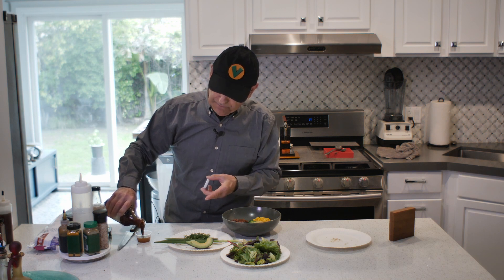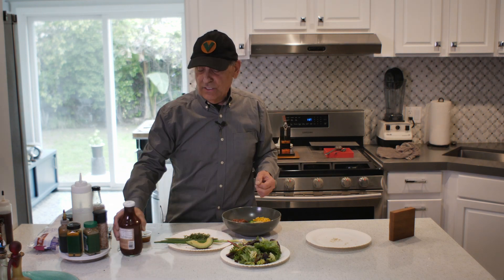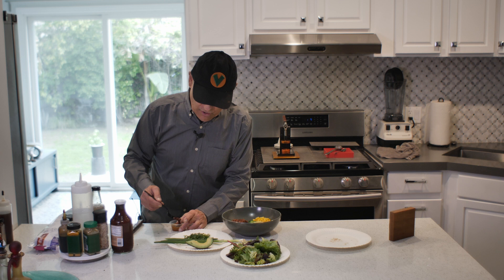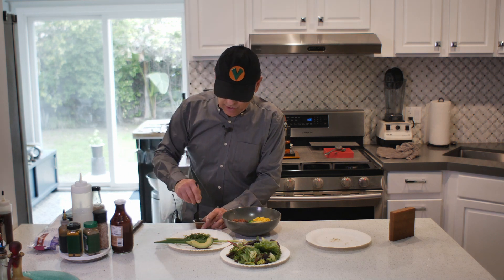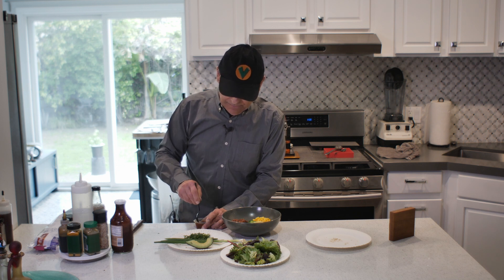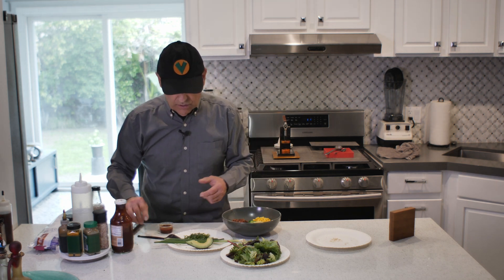I love dipping my vegan tenders in this sauce right out of the microwave — one of the best appetizers ever, and I'll do a whole show on that. So I'm stirring this up with a fork to get everything mixed to just the right thickness. I don't want it any thicker or I'll get a big mouthful of sugary dressing. This is about one ounce of dressing — I never put any more than this. I don't want to kill off the other flavors.